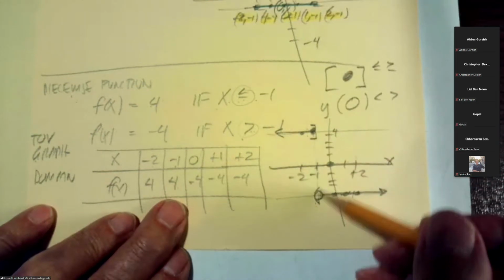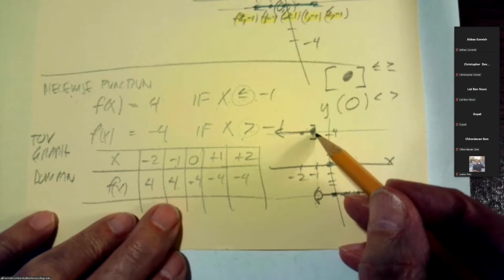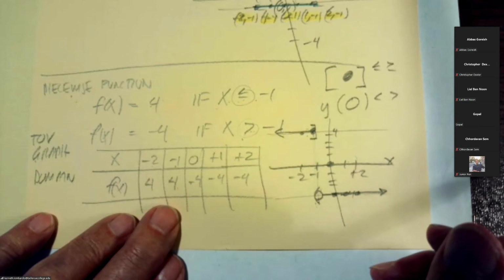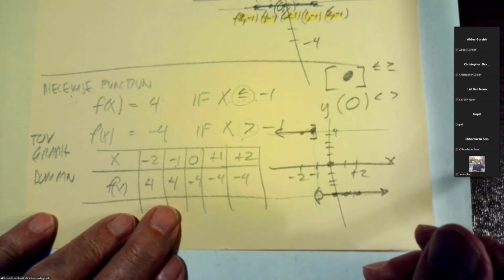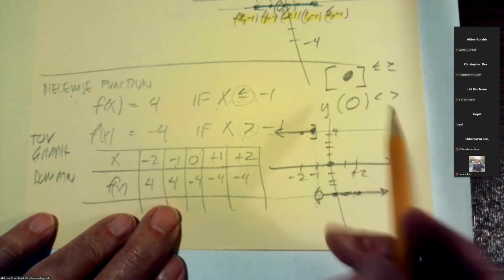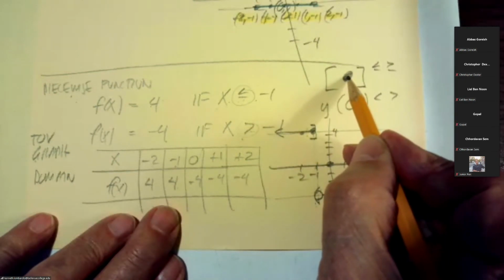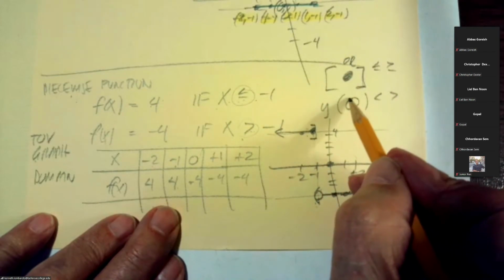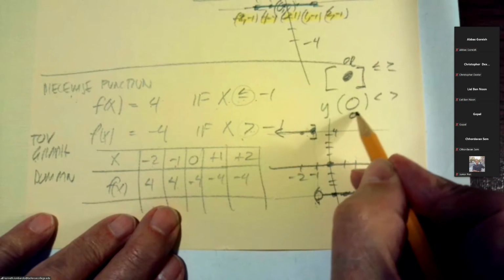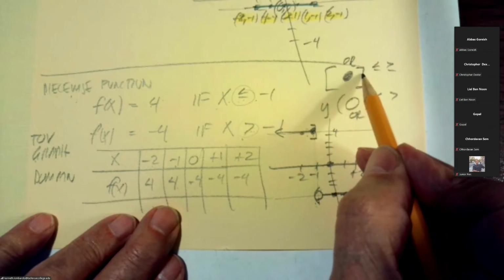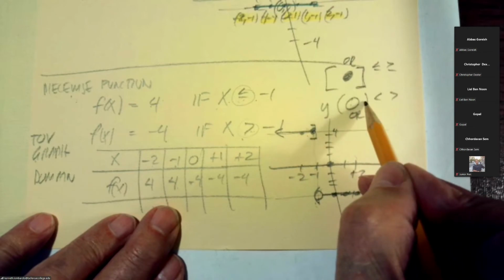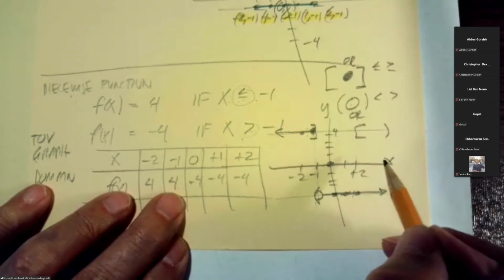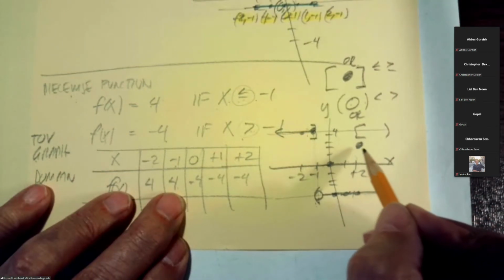Okay, and we can see here that at this point, we have to show the proper notation here. So we don't need to show both, right? We only need to show either the circle or the brackets. You either need to show the solid dot or a bracket. This is an or situation. And then down here, it's either an open circle or a parenthesis. This or this, this or this.